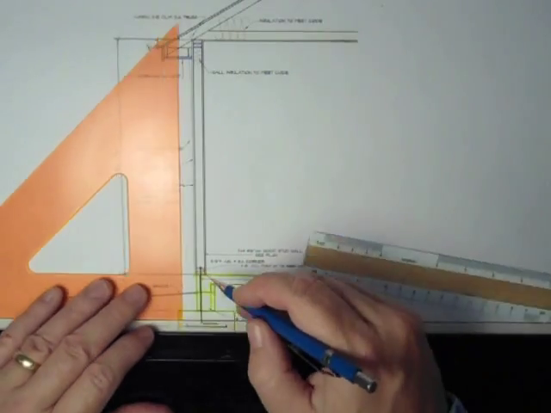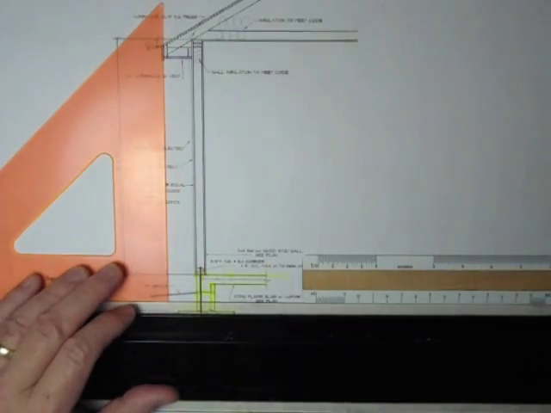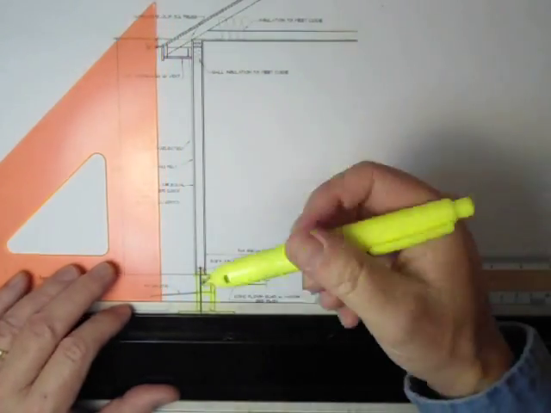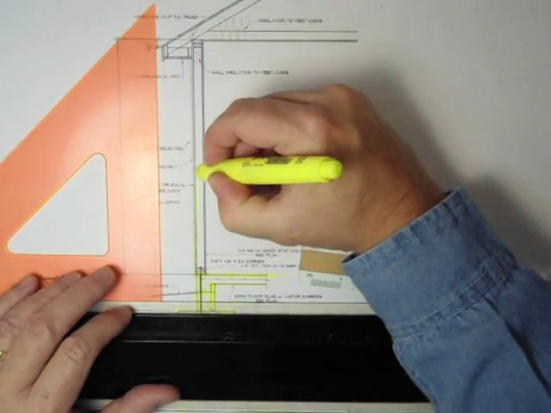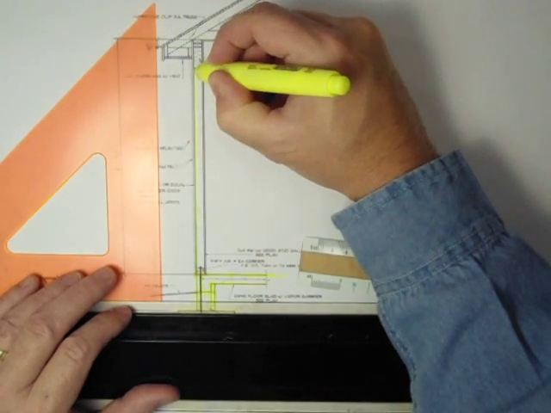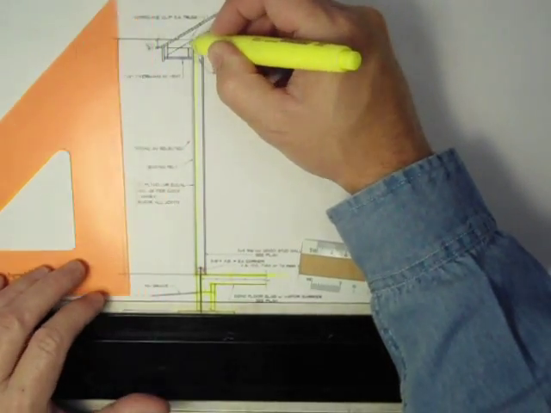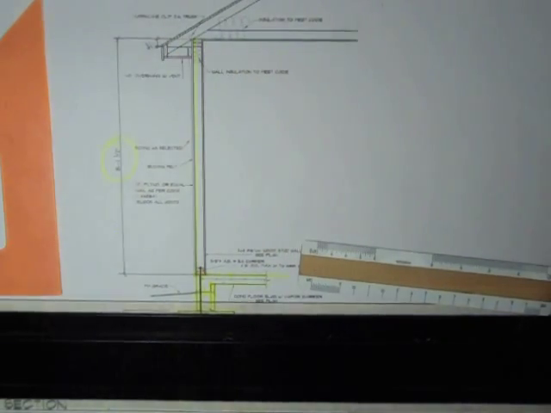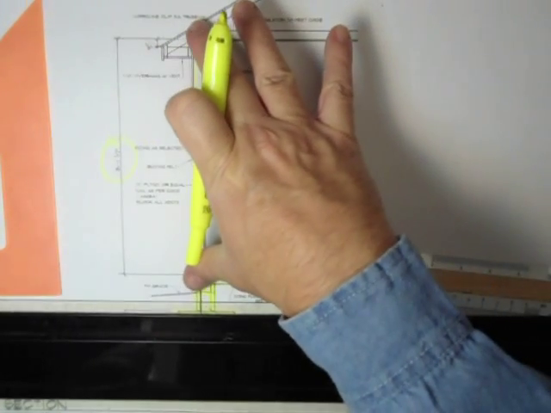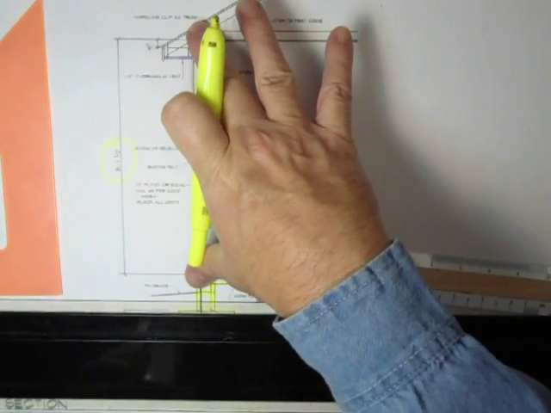And you're going to draw that line up to the top of your bearing point there, which is that 8'1.5" that we've already discussed in your elevations. So draw that line 8'1.5" tall.